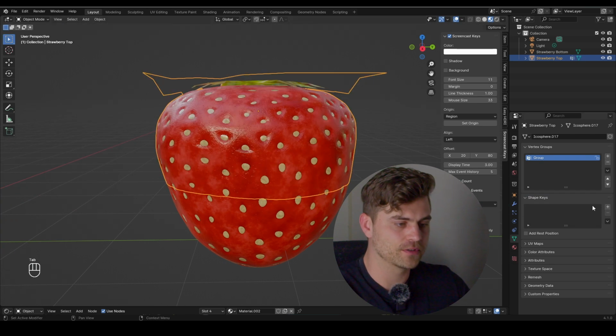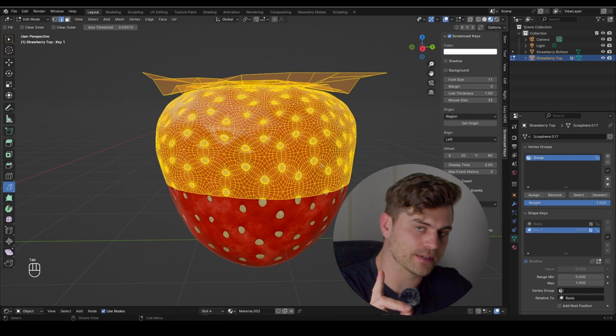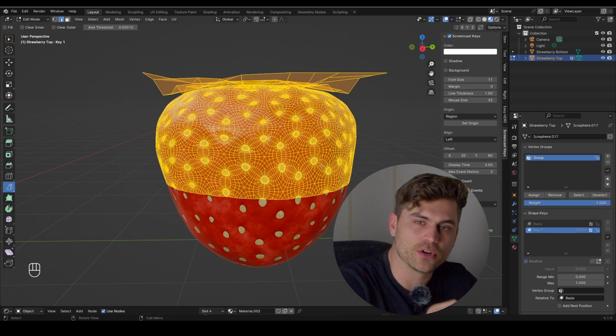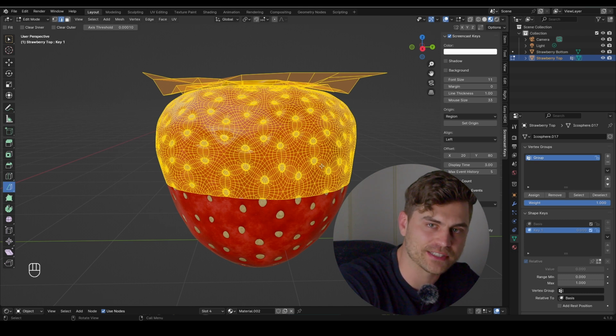Back into Object Mode, Shape Keys, let's add 2 of them. Then go back into Edit Mode, and now we need to think. Because we have to change something on the axis. Geometry nodes is way easier to work with if we work on the X or Y axis. If we do something diagonally, we're going to run into problems later on.